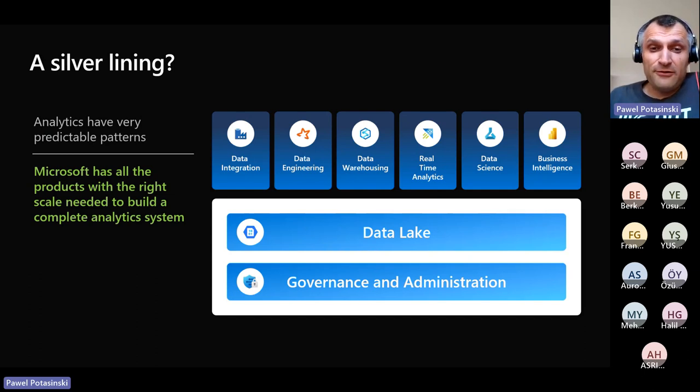Now, Microsoft seems to have all the products that do all these. So we can make a classic architecture for analytics, right, with Microsoft products. What's more, we have all the elements in the form of platform as a service offering services, which remove a significant part of configuration from users, especially at the infrastructure level. And yet, building an analytical solution is not that easy at all. If you try to build an end-to-end analytical solution, then you probably know it.